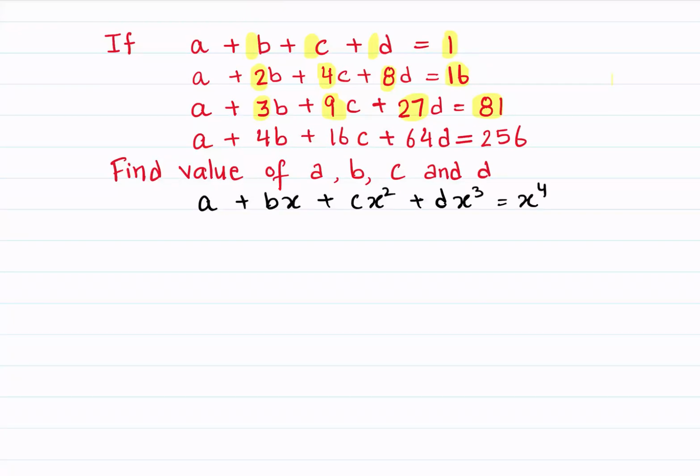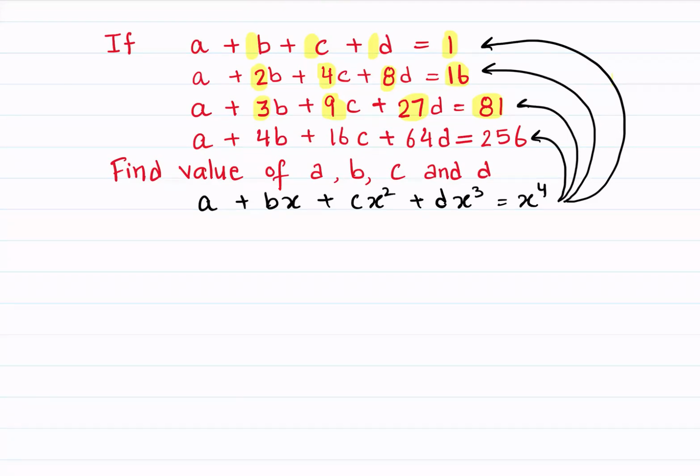Now this equation will have 4 solutions, but if you see, if we put x equals 1, we get our first equation. That means x equals 1 is a solution for this particular biquadratic. In the same way we can say that x equals 2 is also a root, x equals 3 and x equals 4. So the 4 roots for this biquadratic are 1, 2, 3 and 4.